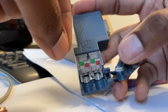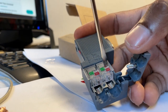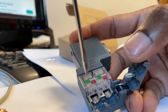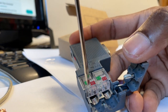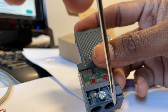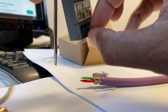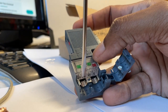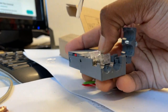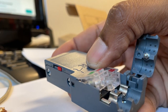So now you have these two halves. This is in, this is out. So if you're daisy chaining, for example, with a few devices, bring the cable into this. Actually, you can see it here — arrow pointing in, going out. So this one going in. You're going to lift this up. You can see on the side. So lift this up and your cable is already ready.